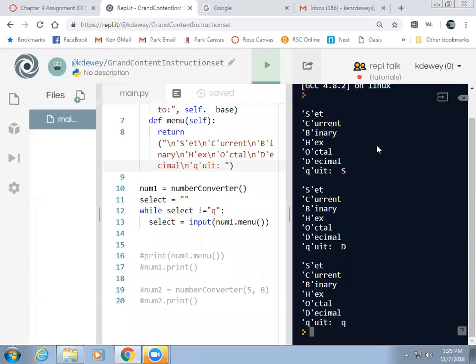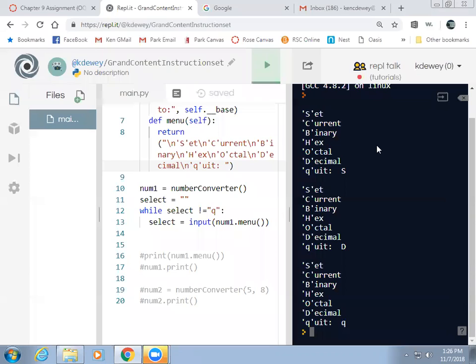And that's just setting it equal to an argument, correct? Right. What this is saying is select is equal to nothing. Because without line 11, it's going to be like, well, select is not equal to Q. I have no clue what you're talking about. So now it's saying it equals nothing. Well, it's not equal to Q. So at this point, it's not equal to Q. We really could have made it equal to 5, and it would have been fine.